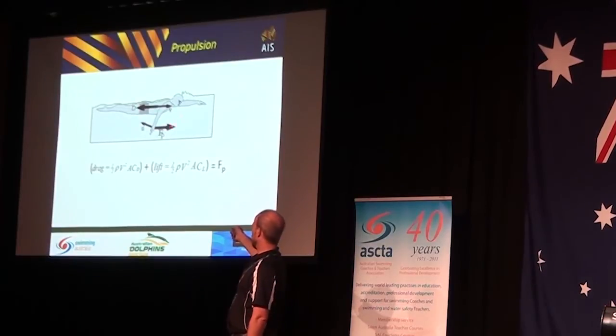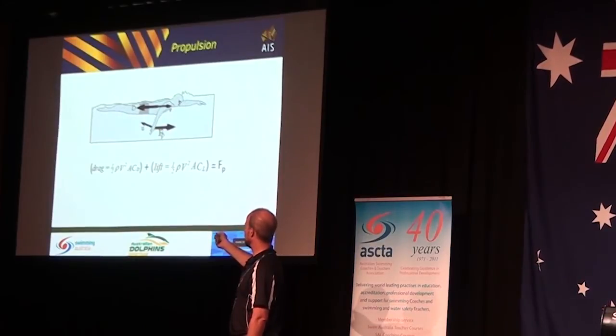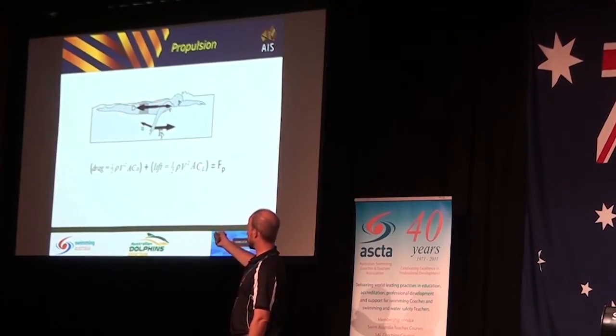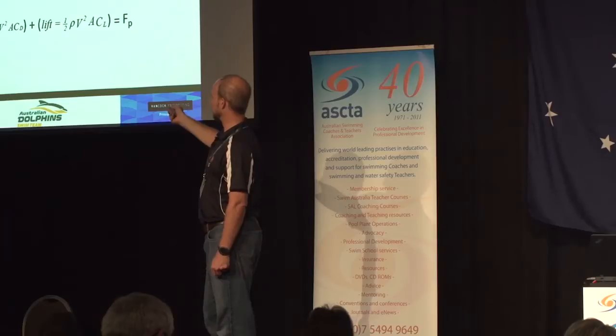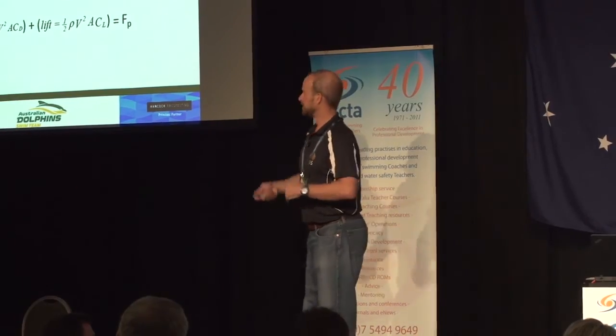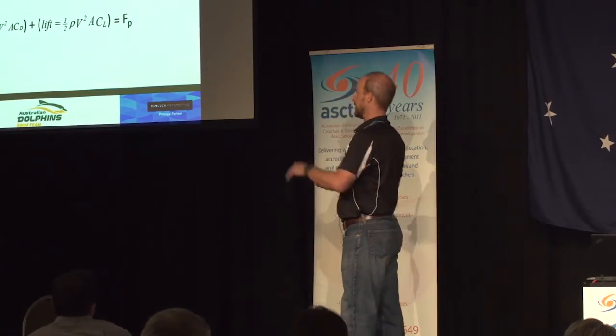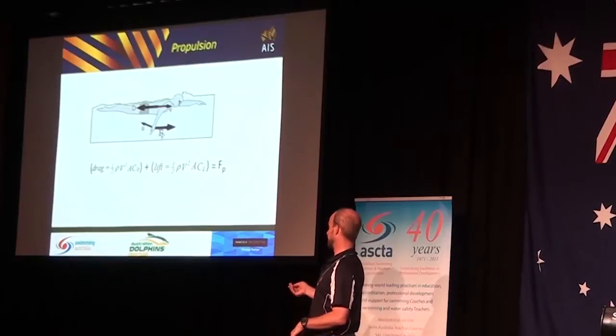So what we look for is that to hold a constant velocity, the real drag force needs to be equal to the propulsive force that you generate. When those are balanced, you're going to have a constant velocity. As soon as the drag force is higher than the propulsive force, you slow down, and with propulsive force higher than drag, you're going to speed up. We hit those points all the way through a stroke, right? So your velocity is changing all the time, which isn't actually all that efficient.